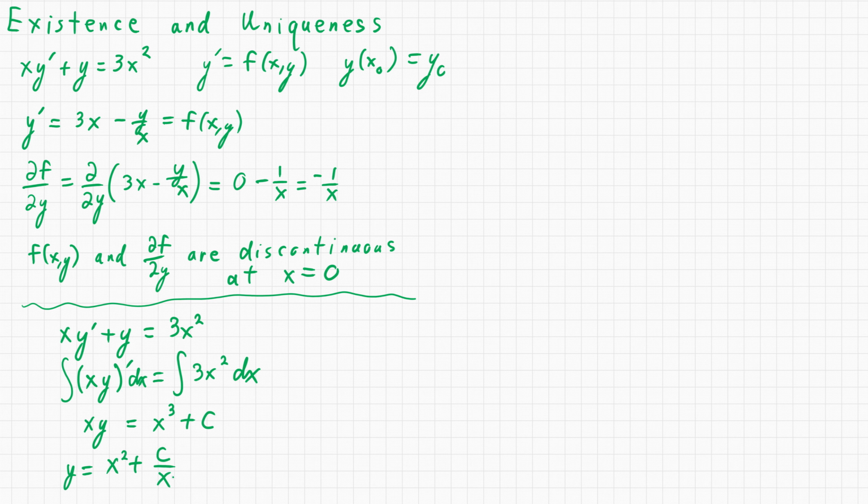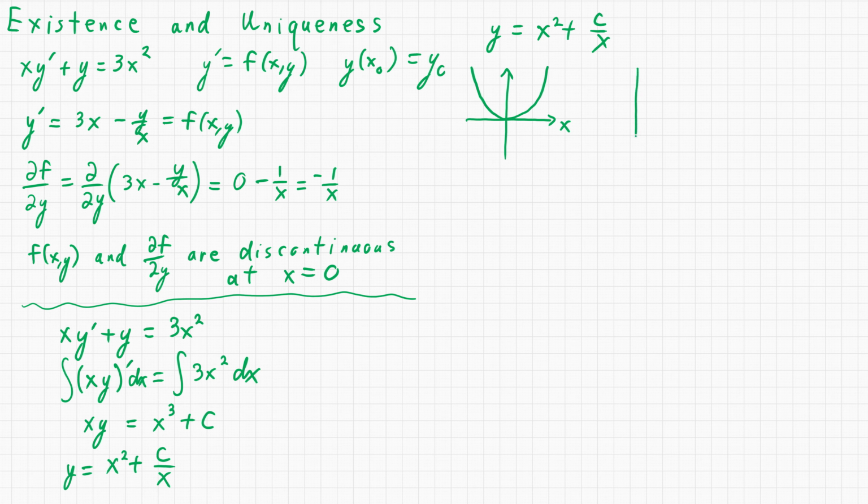All right, I can see maybe why the existence and uniqueness theorem had some trouble, because we have division by x. But let's take a look at what all the solutions to this look like for different values of c. We have y equal to x squared plus c over x. The first bit here is the x squared. It's a parabola, and there's only one of them, so something like that.